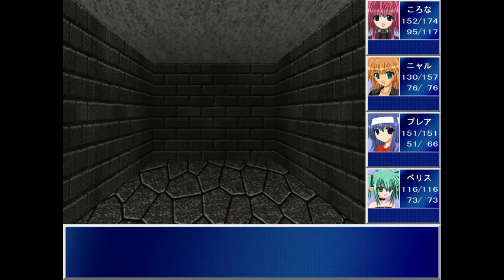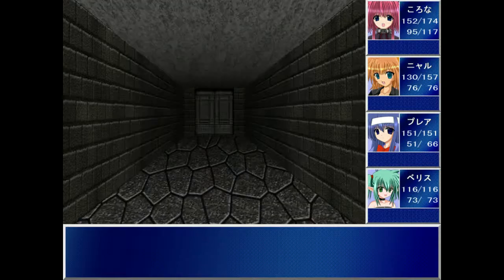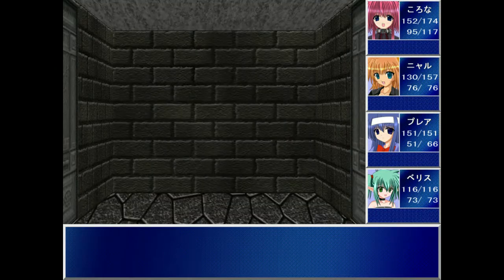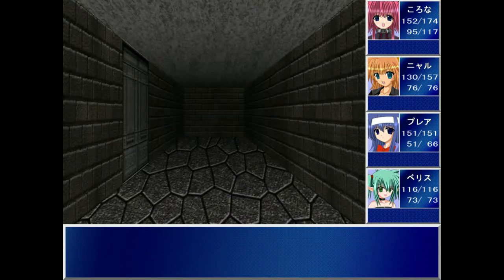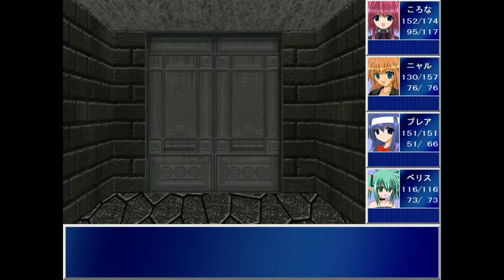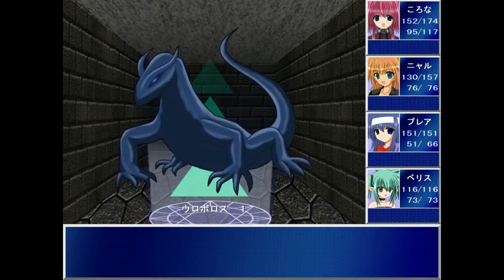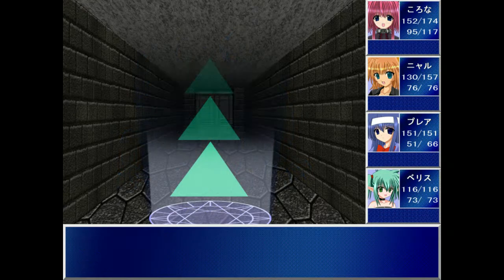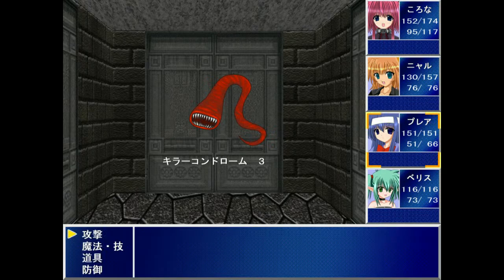Okay, let's roam around a little more. There's that trap. And the same trap again. Okay, I think this is the corridor next to the entrance again. Yeah, you can tell because the enemies didn't pop out. Speaking of enemies popping out, I still don't want to fight these. Maybe when I hit like level 30 or so. Those are worth taking on.